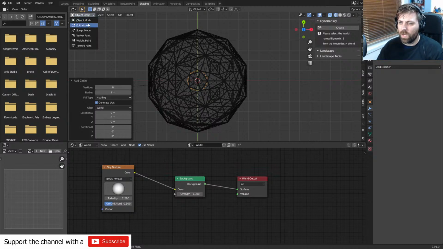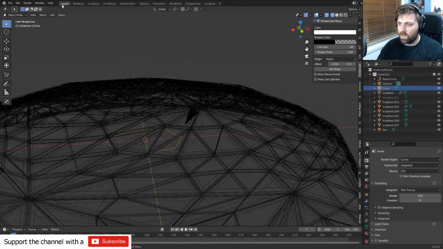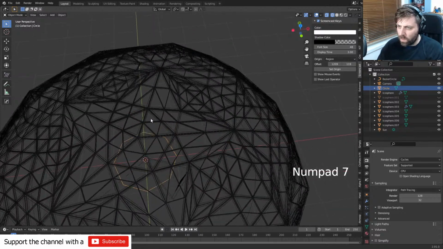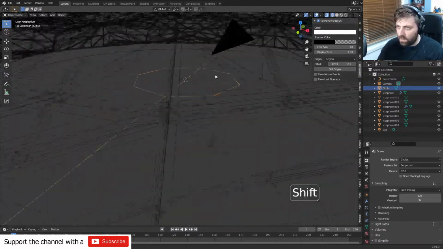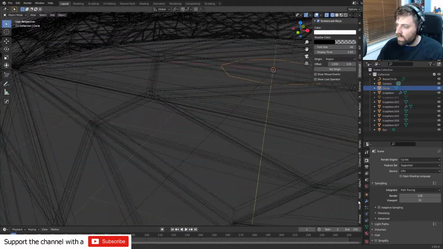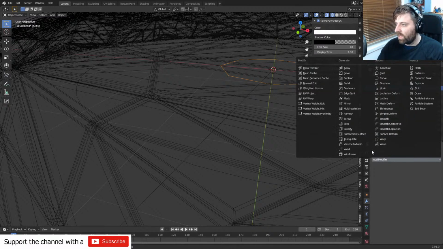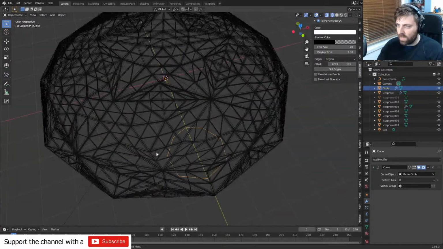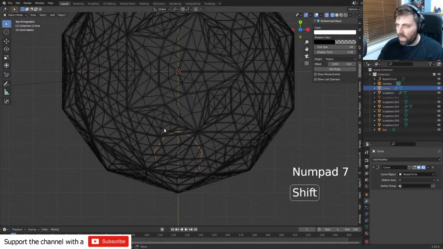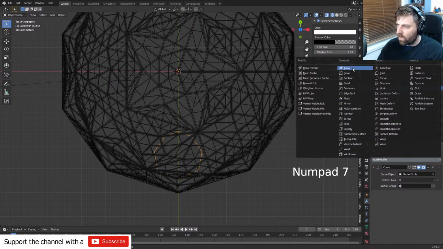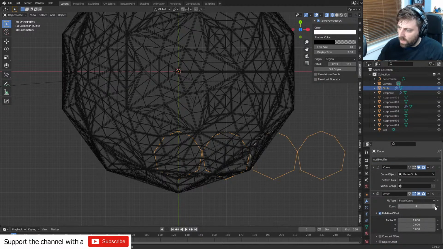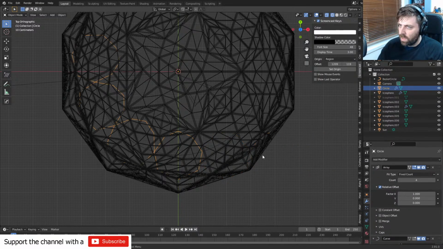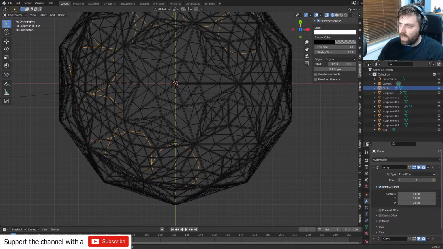Let's come into object mode and we will, let's go back into modeling. What we want to do is find our curve, which is here. So let's come down to the modifiers, add modifier, curve. And I'm going to plop that one there. So that's now following that line. I think I need to put an array before that. Yep. So click and drag that up there. And so now we've kind of got that flowing around.